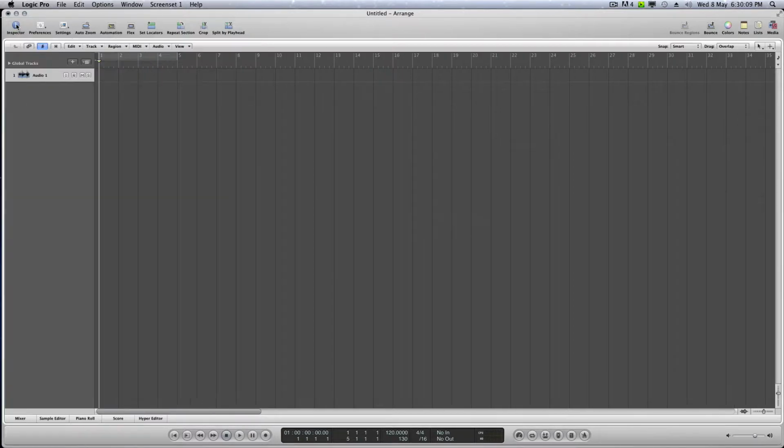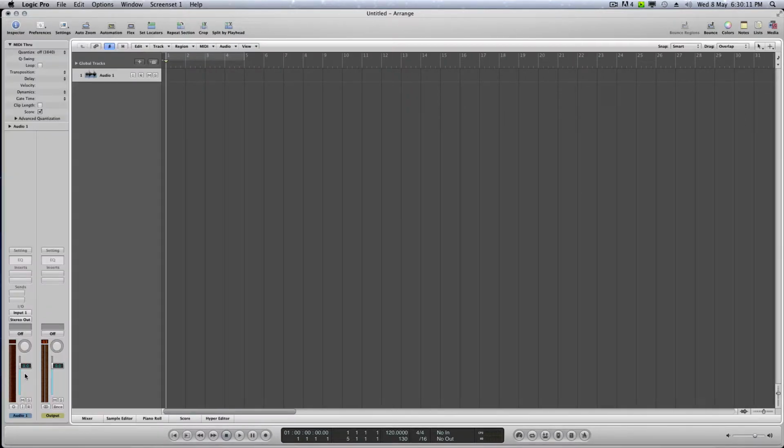In the inspector window over here, you've got all the little different ideas. So obviously you've got I/O, your ins and your outs. Your input 1 is going to be whatever input you have, and for output, your stereo out, or output 3 and 4, or in my case I can have 4 different outputs. So we're just going to leave it as stereo out.